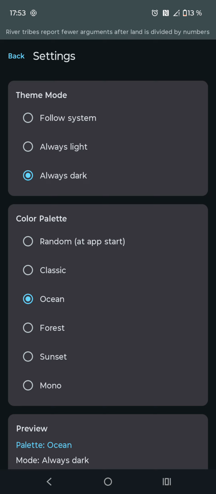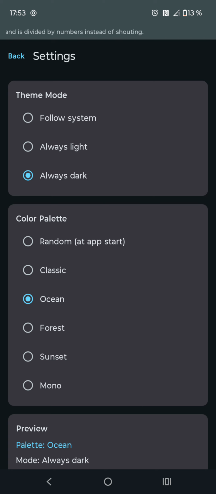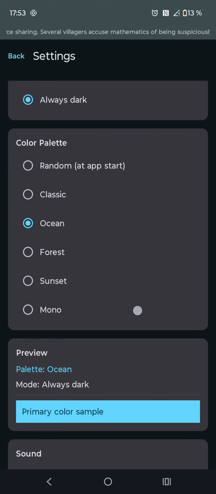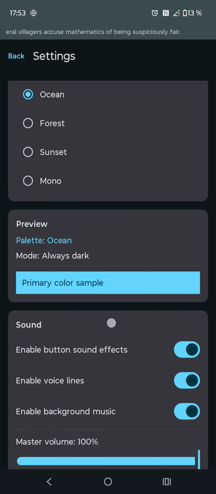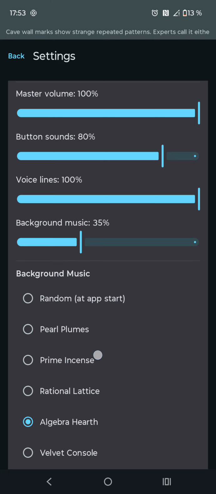Here we can change the visual appearance of the game by setting a mode, like light or dark mode, and a color palette. Also, we can change some audio options and can even change the background music that is playing.